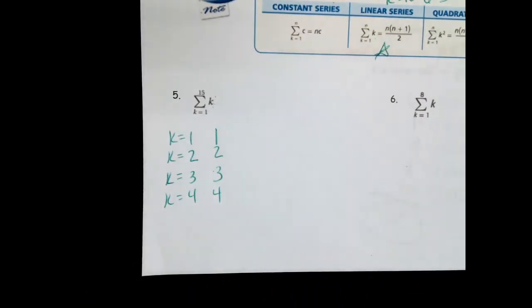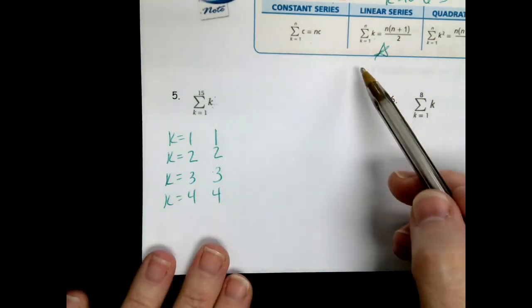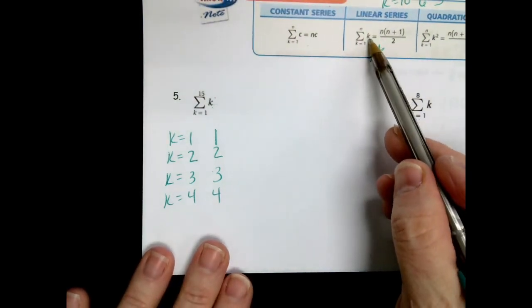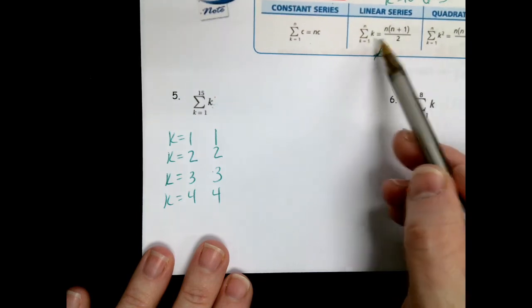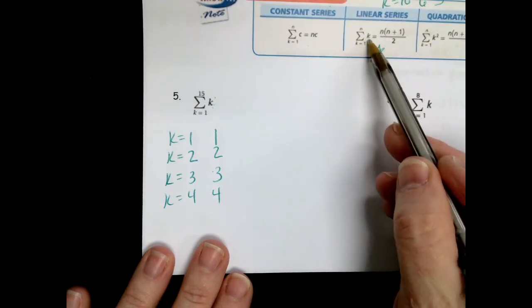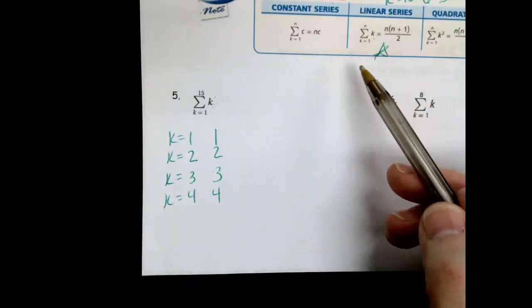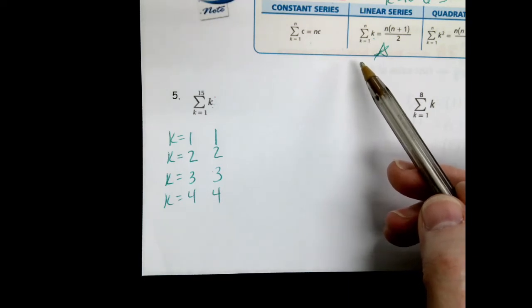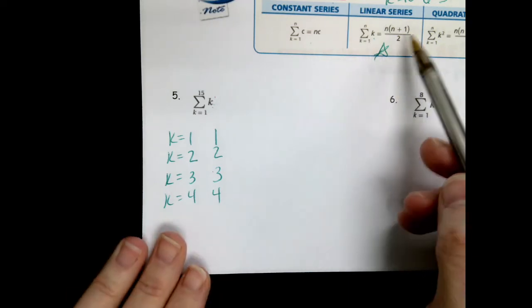Do you guys understand how the series is working? Yes. Okay, I wanted you to understand what the series was doing first. Now, we could sit here and add numbers 1 through 15, or we could do the formula. I vote for the formula, because we have a formula when you have a linear k series, all right? Now, this only works if it's just k. If it's k plus 1 or k times 2, it does not work, all right? So we can put this in.